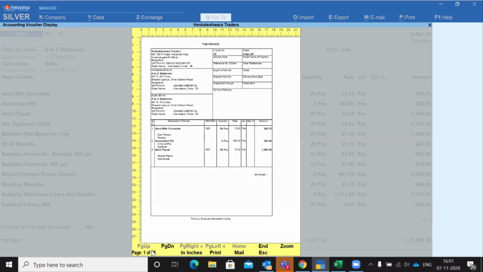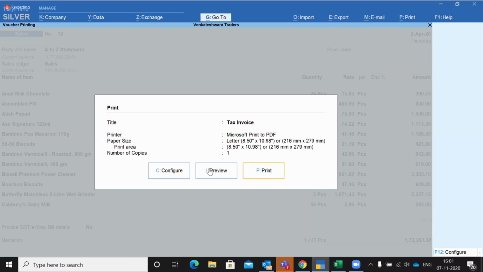It is taking 36 pages in total for that whole printout, right? So again I am coming back. Is it possible to make it concise and save some paper? Yes. I am going to configure, and here is an option called optimize printing to save paper.